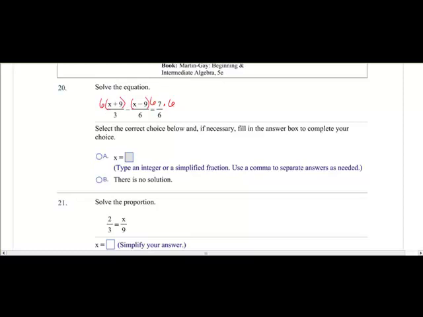Now keep in mind, whereas before when we were adding and subtracting fractions, if we multiplied something by the denominator or the numerator, we had to do it to both, because that's the only way we could keep it equal. But here we have an equal sign. The difference is now I have an equation with an equal sign. So as long as I multiply both sides of the equation by the same thing, I'm good. It's still equal. So I don't need to multiply the top and bottom by 6 here.